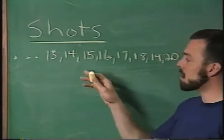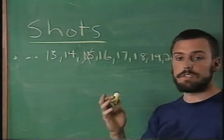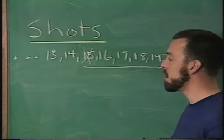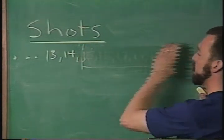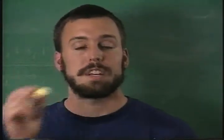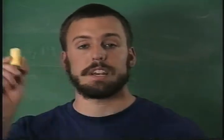Suppose you shoot a video which has 20 shots. Now you go back to view it and you find out that shot number 15 is no good. What do you do? You need to rewind your tape back to the beginning of shot number 15 and reshoot everything that comes after that. You cannot just insert shot 15 between shot 14 and 16. You're going to have to go all the way back and redo everything from 15 on.